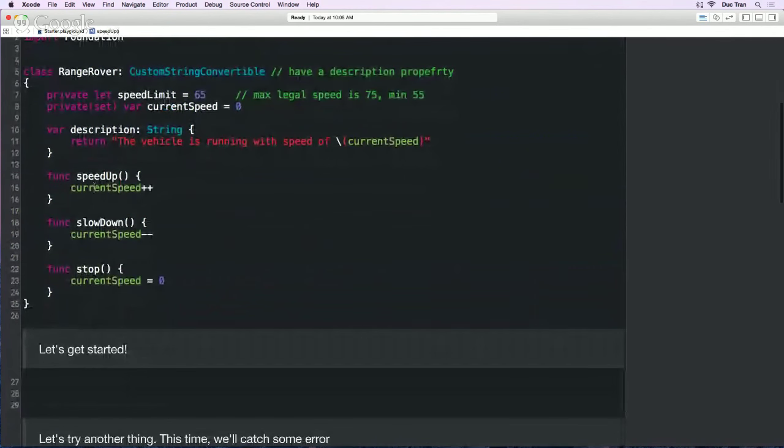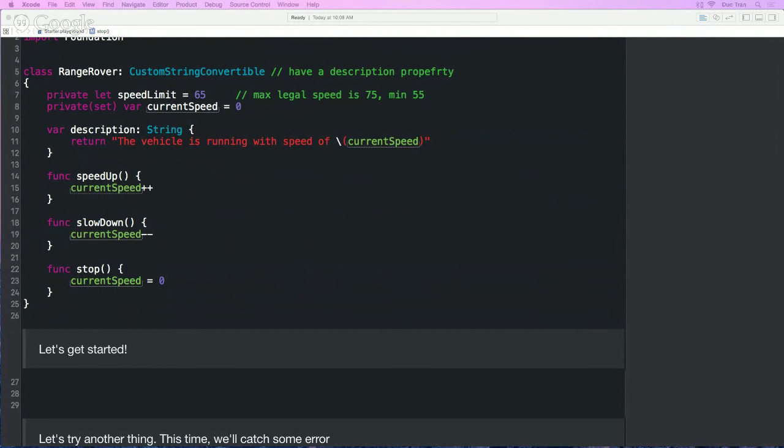The speed up will just do current speed plus plus, so it will increase the speed by 1. The slow down will slow down the vehicle, and the stop will stop the vehicle immediately, right?